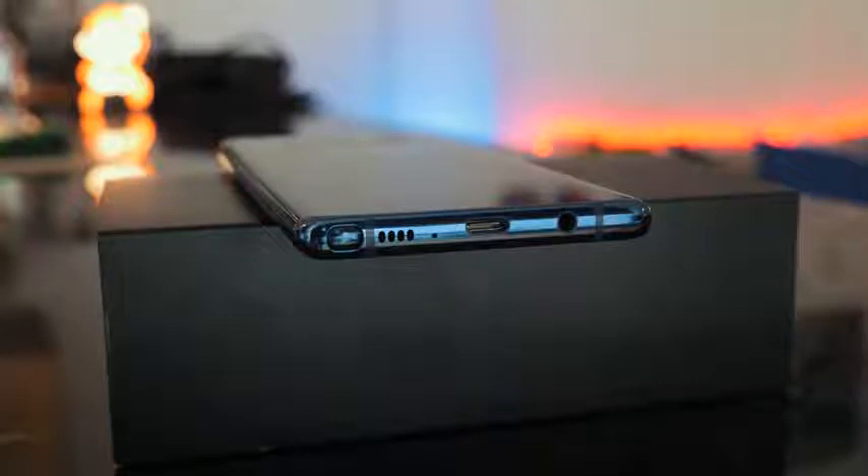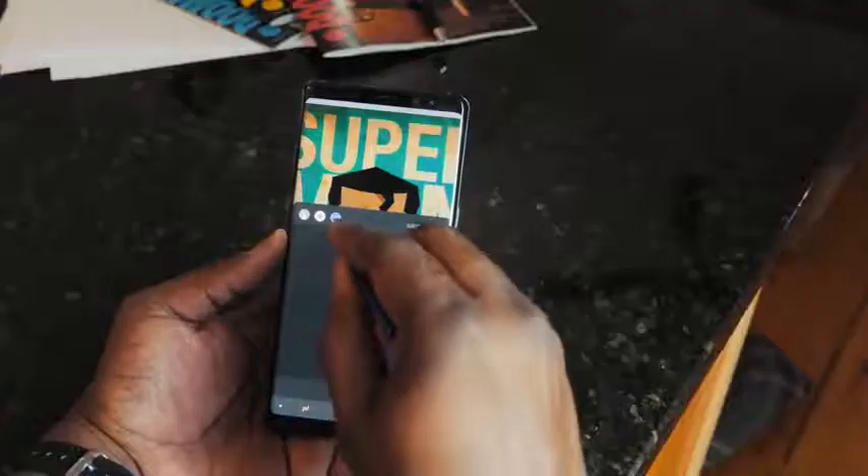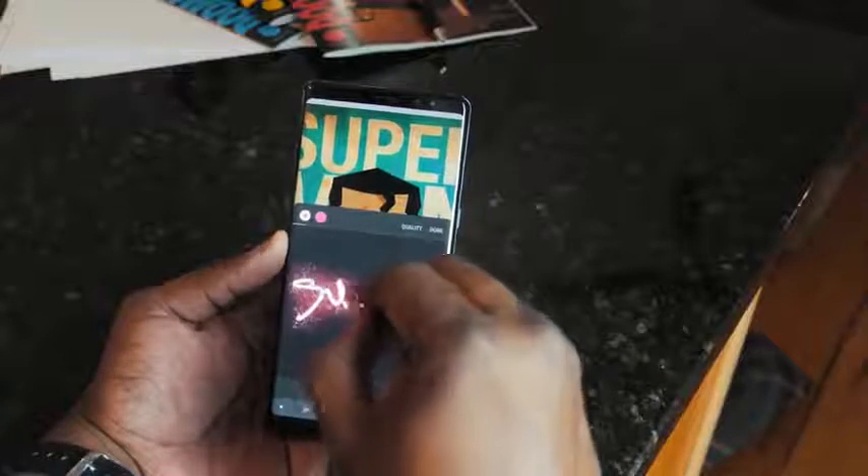I do like the fact there's a headphone jack on this device, which is great. I listen to a lot of music on my devices and use the headphone jack quite a bit, so having it on this device is very important for someone like me. For recharging, I either use a wireless charger when I go to bed, or I plug in with a fast charger. Those functionalities are great and work out pretty well.